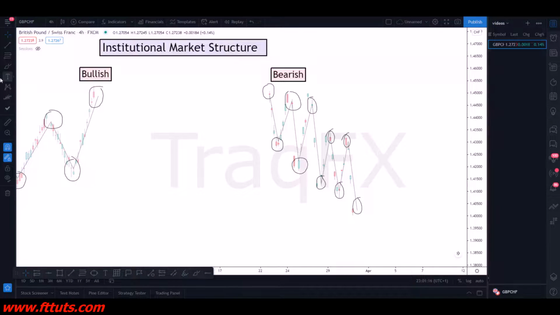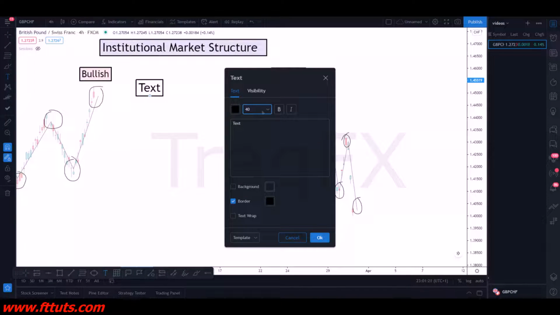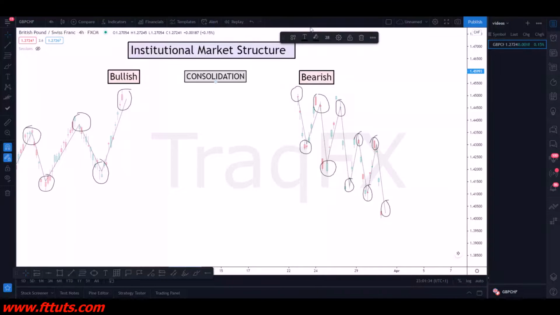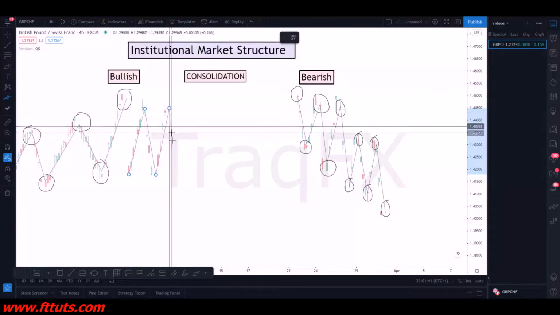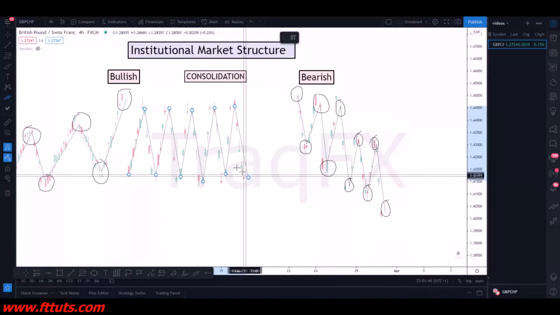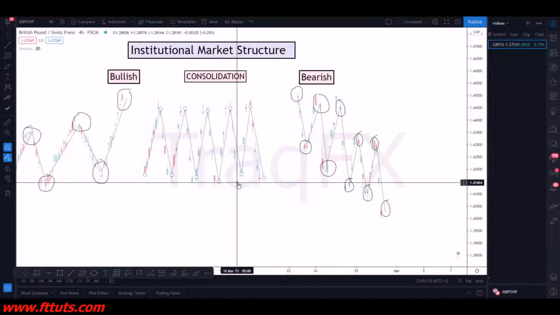Now there's also another type where the market consolidates. So this is called consolidation. This is when the market consolidates, and consolidation is basically when there's no trend. There's no trend, and it's simply moving from support to resistance, meaning it's moving sideways. It doesn't have to be support and resistance, but it's not doing much. There's no trend. You're not buying or selling. The market is basically just moving sideways and generating liquidity on both sides of the market. We'll get into that later on.